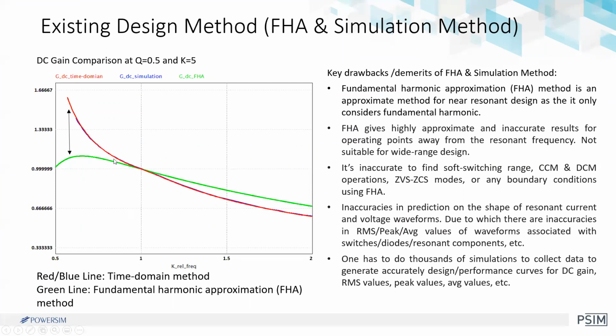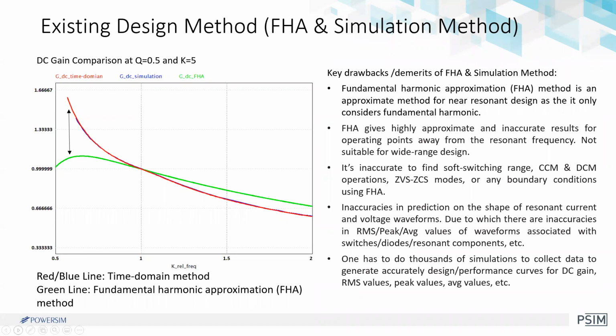If you see this green one here, I showed you the design curve, right? This is actually from time domain. You see, in time domain, we will have this kind of a trend from a GVS DCS boundary. But if you see the fundamental harmonic approximation, there is no correlation, right? There is no telling how much error is there. Although this error looks like 30%, 20%, it is too much error when you multiply with the input voltage and turns ratio. So you can understand, if you go away from resonant, you have error with this FHA method, which is popular for resonant design. But of course, we know that that's not accurate.